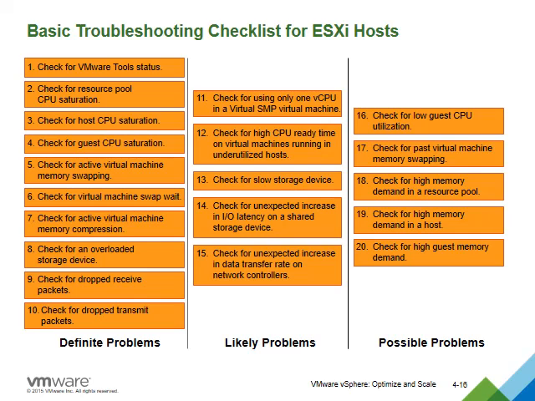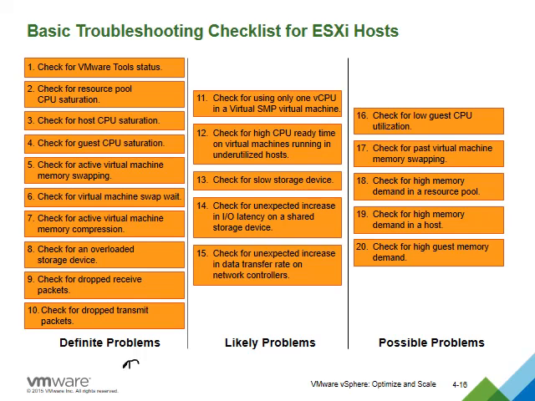For each problem, there are checks specified for each performance metric by each vSphere performance monitoring tool. As you see in this slide, this graphic represents a basic troubleshooting flow for your ESXi host. The problem checks in this flow cover the most common or serious problems that cause performance issues on the ESXi host, and they're defined in three ways.